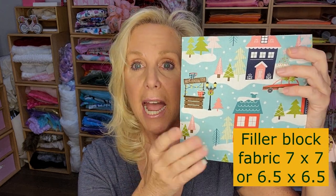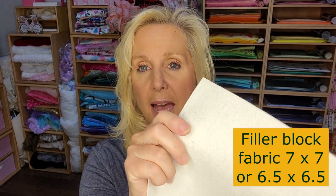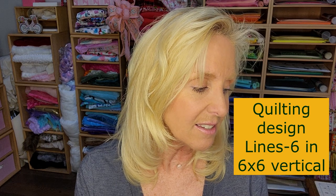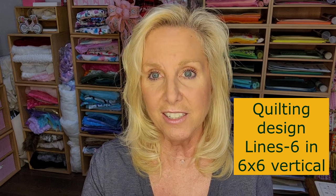So anyway, I cut mine to 7 by 7, and we are going to quilt this. So that means that we want a piece of batting. And what I did is I have the same size batting. So I have 7 by 7 for my batting, 7 by 7 for our one filler block. And we are going to quilt this with lines 6 in a 6x6 vertical design. Not going to see a whole lot, honestly, on this busy fabric, but oh my gosh, it's so cute. That is just really cute. I love this one so much. So anyway, fun. So we have that one filler block.